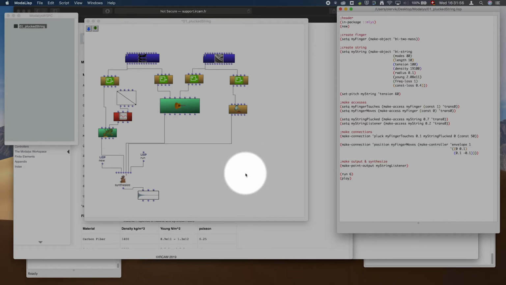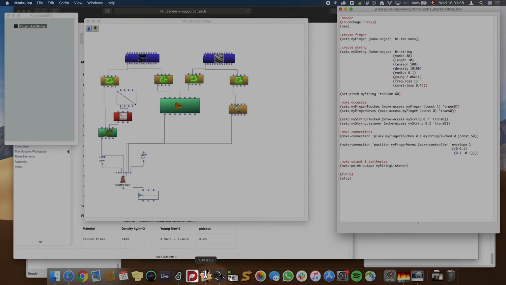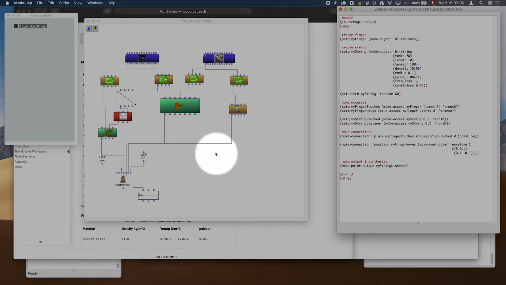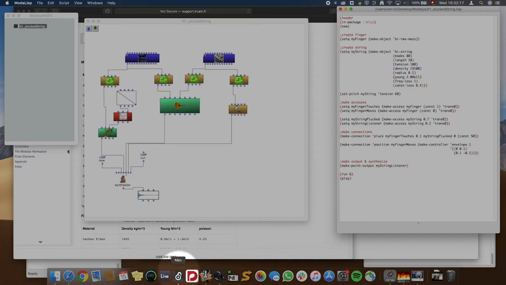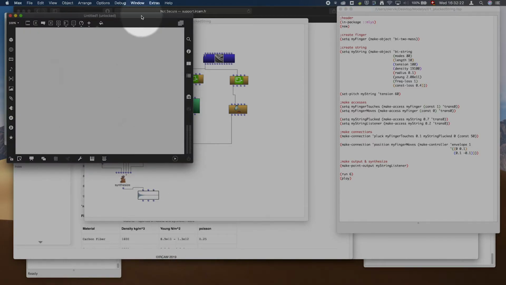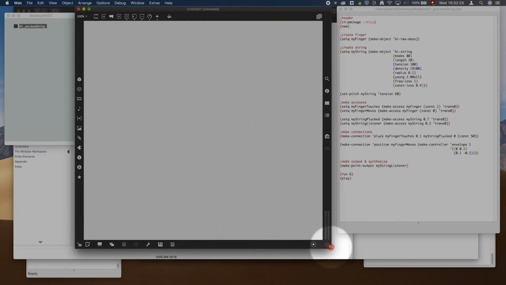Good. Now to Max. Max is a little bit different because while OpenMusic and the Modalisp surrounding are concentrated on non-real-time rendering of sounds, where you also can put complex envelopes and controllers on all kinds of parameters and properties. In Max, it's more made to work in real time.